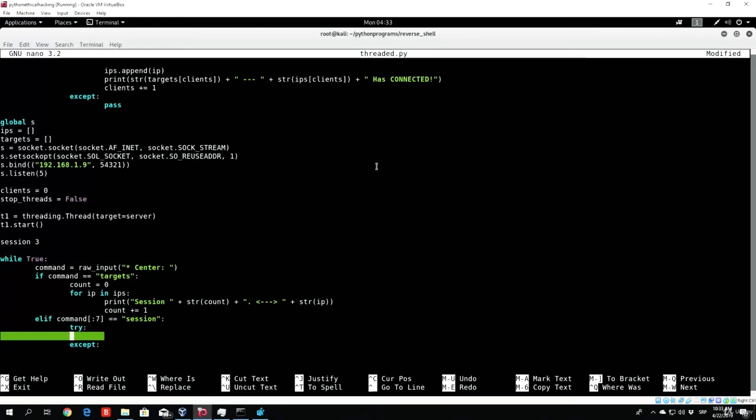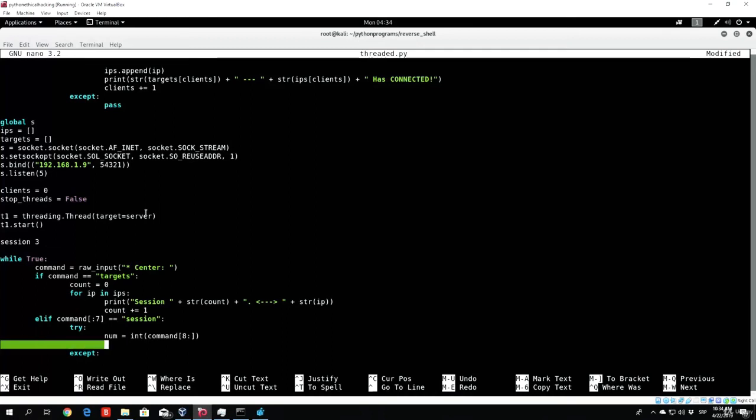And then in order to parse that command right here, we need to make the first number, or the number that will be the number of the session itself, to be equal to an integer of the command from the 8th character until the end. So from the 8th character we strip out this session and the empty space and just get 3 till the end. So simply just 3 in our case.